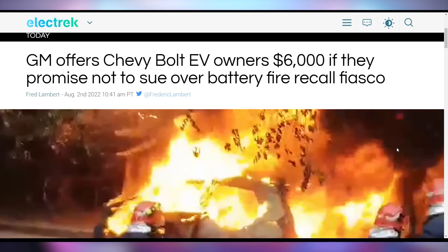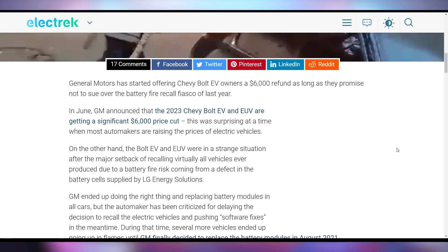In case you don't remember, Chevy Bolts caught on fire — battery issues. They had to stop selling them for a very long time, which made it so that people don't want to buy them. When we drive by our local Chevy dealership, there's always like three Bolts just sitting there. GM is offering a $6,000 rebate to customers who purchased a Chevy Bolt — that's different from the $6,000 credit they're offering if you want to become a new owner. But if you're a previous owner, you can get $6,000 so long as you sign a document saying you're not going to sue them for the catching-on-fire thing.